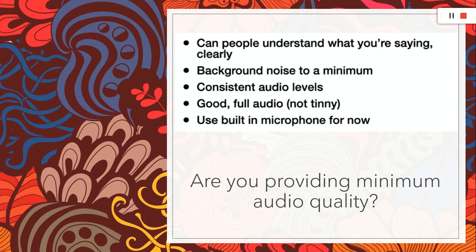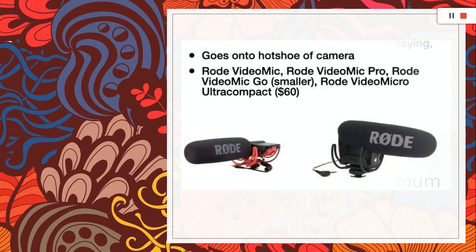Now, good full audio is very much important, and you can use the built-in microphone, whether it's on your PC or on your smartphone. You can use that for now until you need to purchase a microphone to attach to your camera, or a microphone to attach to your computer in order to record properly. Alright, now these are some audio devices you can use.